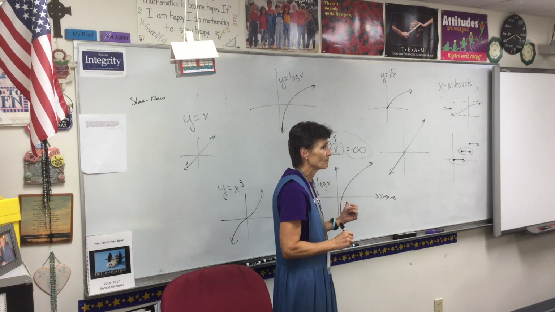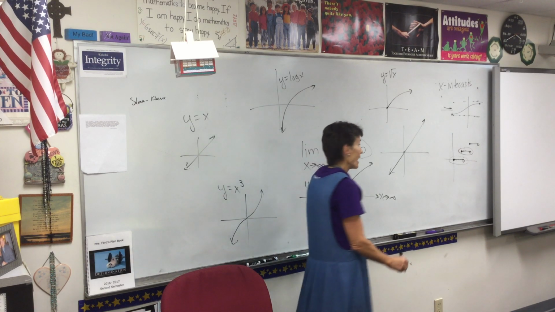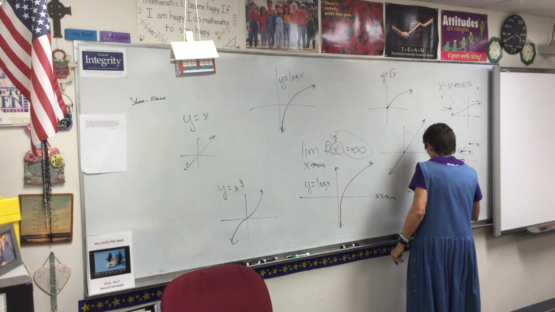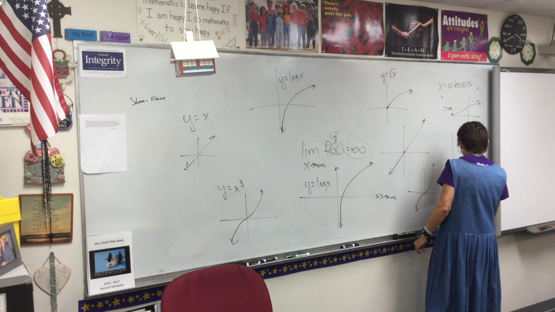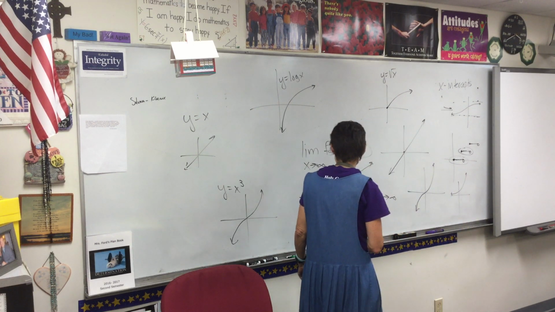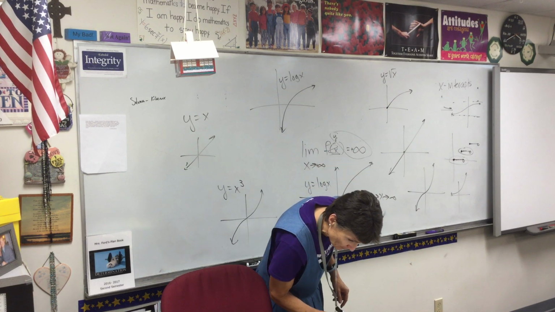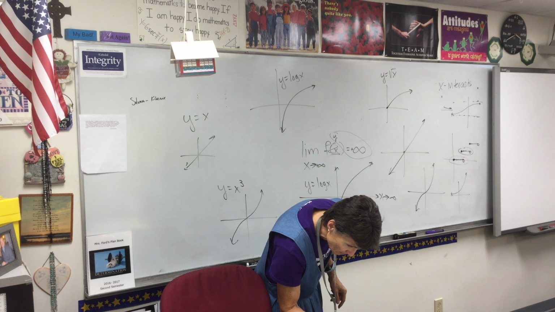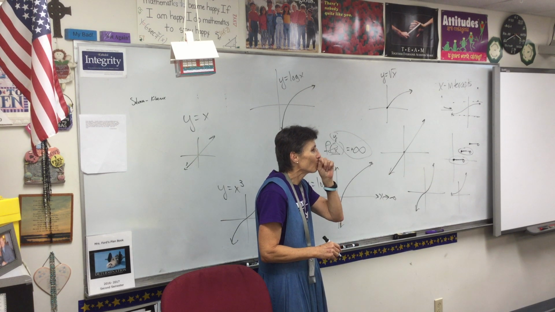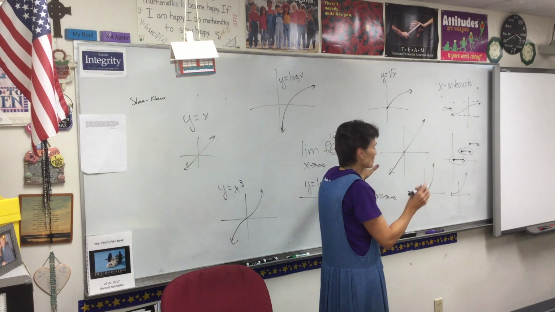How many of these are we supposed to have? 4. Oh, we're missing one. Ooh, exponential. As we go to the right, the cubing is definitely one. And then we got the exponential. Why do I have, oh, read the question. Does not. Does not have end behavior. So, well, let's go ahead and just continue our list.